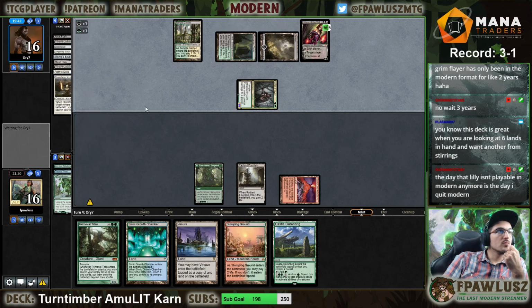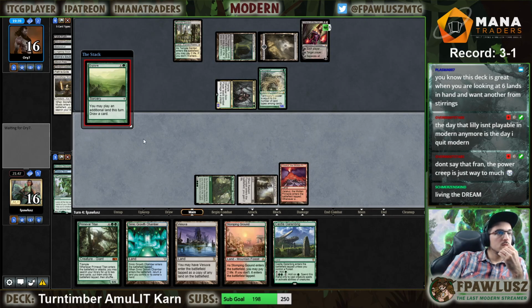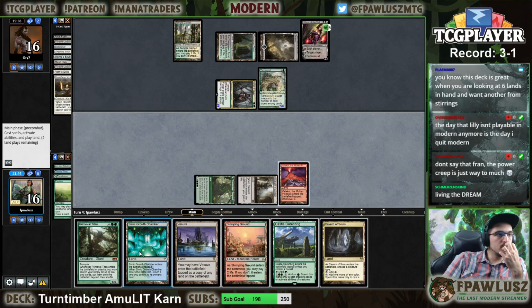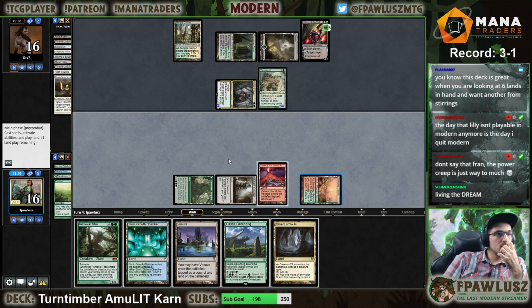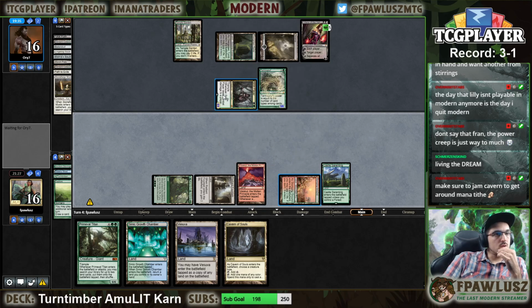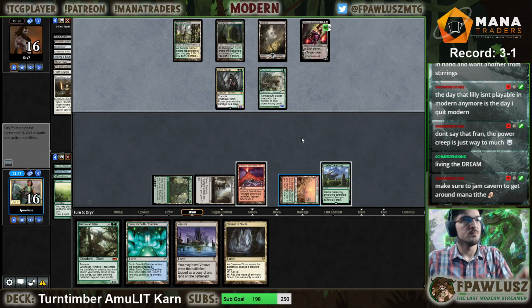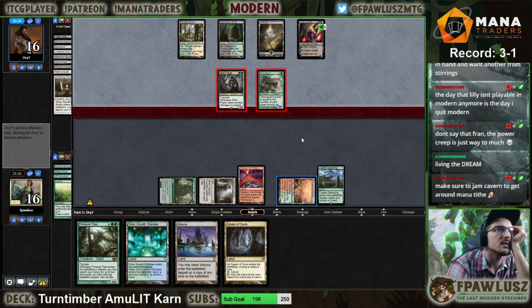why would they not... Bog would be sick. No bog. I guess Stomping Ground tapped in the castle. So we're going to be taking 9 this turn. I think the Lily's going to get us. I think it would have been fine, but the Lily's going to get us.